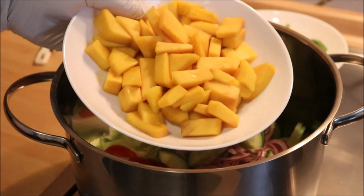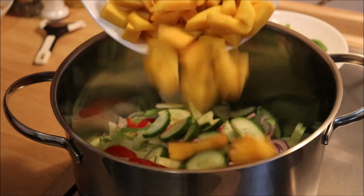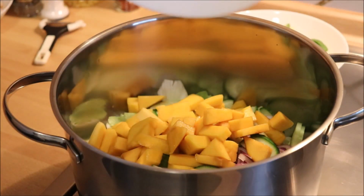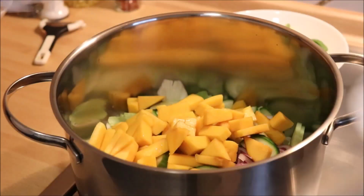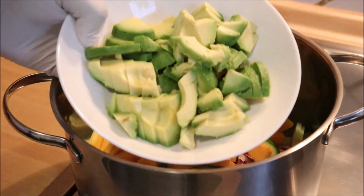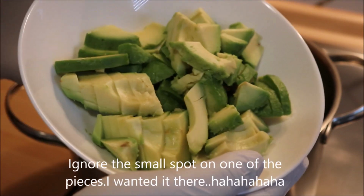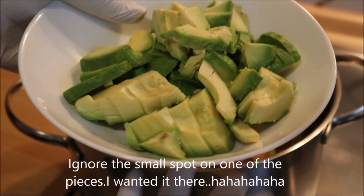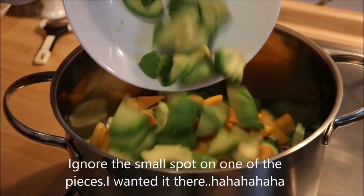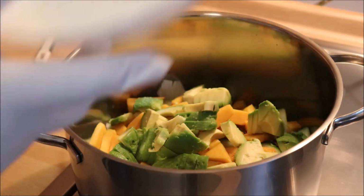And here are my mangoes. The shape and the size depends on you. I will repeat that. The shape and the size depends on you. So in no particular order, add them to the lettuce. And here are my avocado. I was lucky, but the other one was not so good. Not the whole avocado was good, but I am still lucky to have all that. Oh my God.